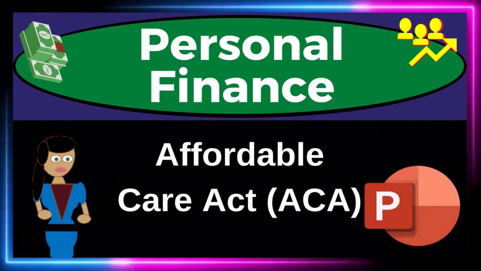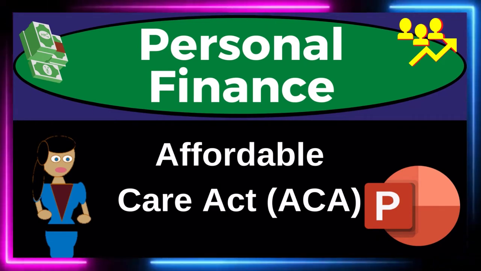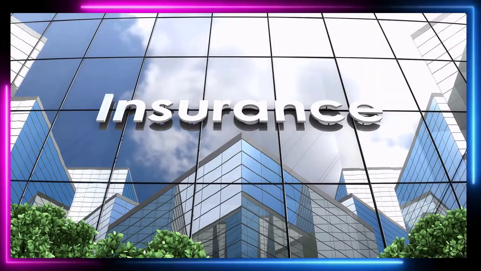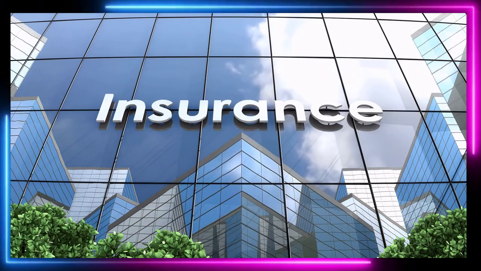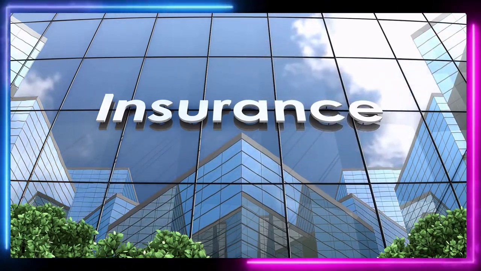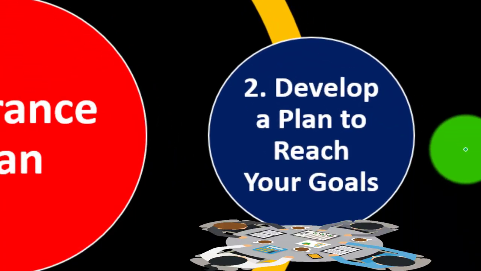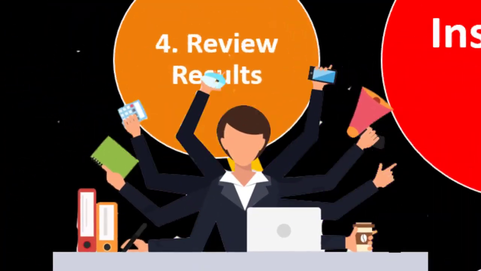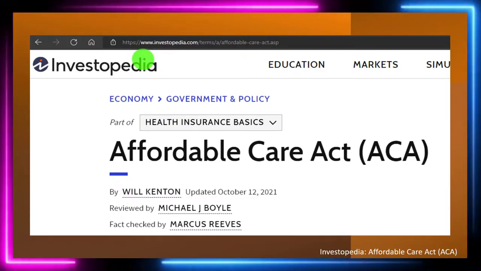Personal Finance PowerPoint presentation on the Affordable Care Act, the ACA. Prepare to get financially fit by practicing personal finance. Remember that insurance planning is part of our risk mitigation strategy where we use the adage of measure twice, cut once. We go through a formal process: we set the goals, we plan and do our research, we put the plan into action, we review the results, and then we go through that process again and again.